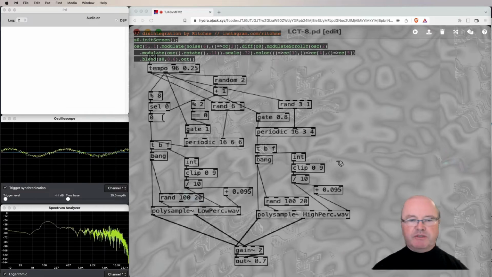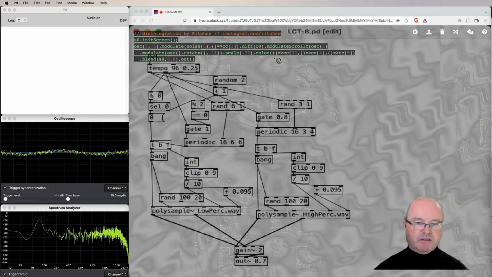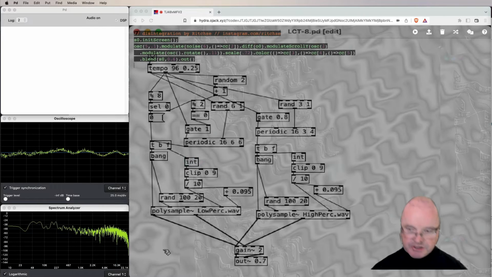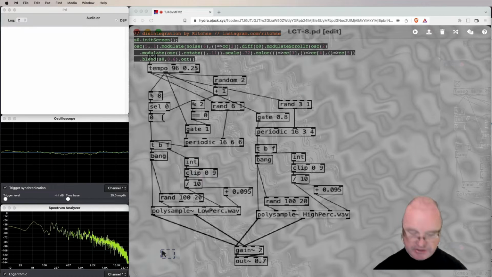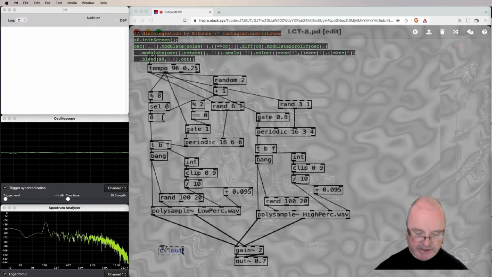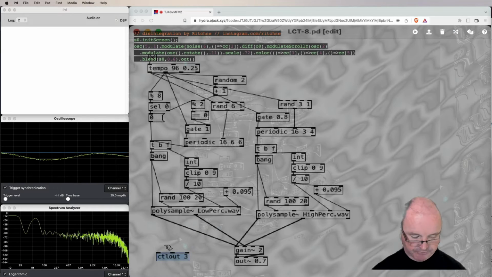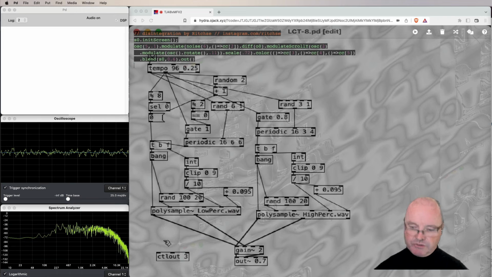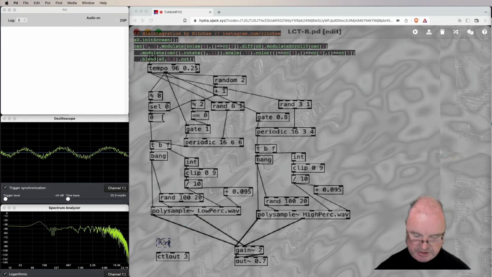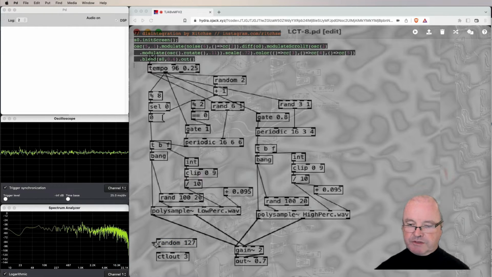Okay, so now that we've got a bit of a drum pattern going, we might give some attention to our Hydra visual patch. As I mentioned, we do have the ability to send control messages out. So I've got some controllers that control the RGB values. You can see it's all grey at the moment. So if I just randomly change one of those color values.